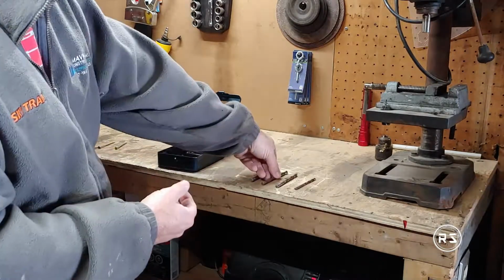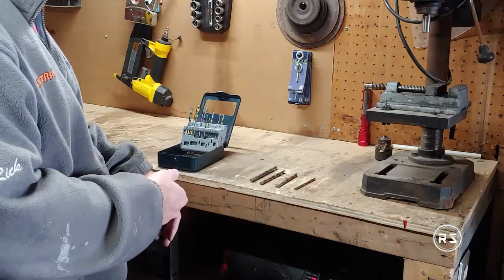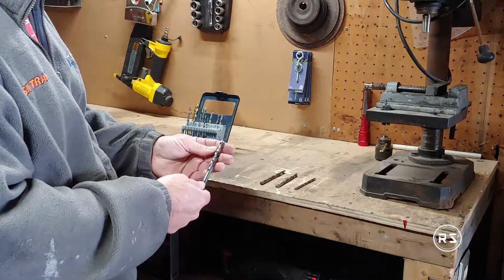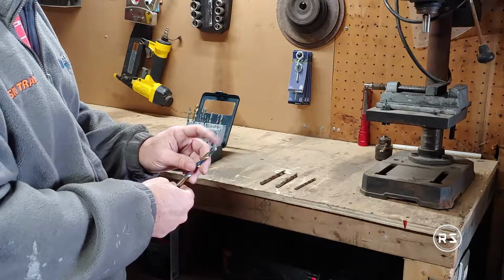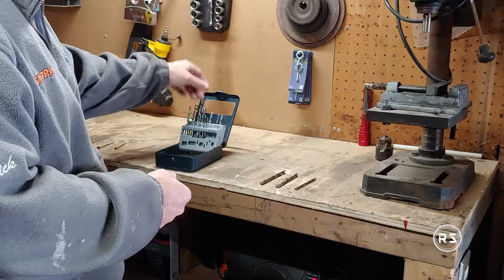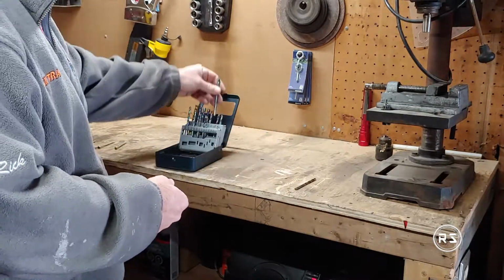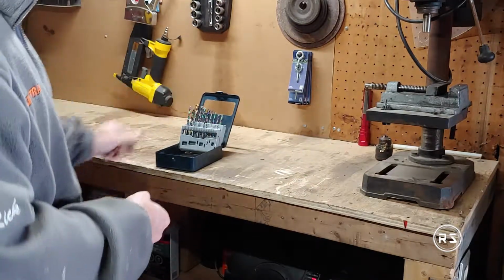So as you can see, I'm using 3 or 4 bits, but it's the way to go when you want to drill on hard stuff, otherwise you will damage your bit. It won't cut anymore if you burn it on a piece of steel. So that was a quick tip on how to drill on steel. Start with a small bit and make your way up to a bigger hole.